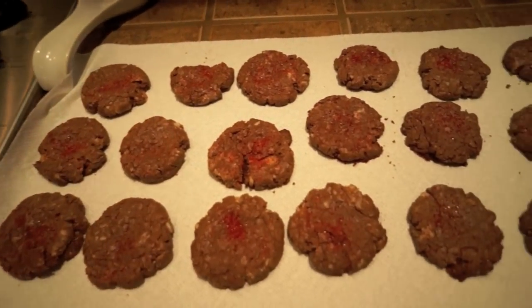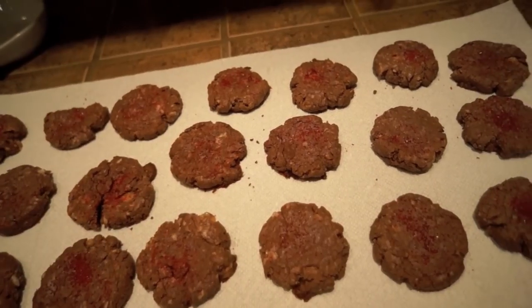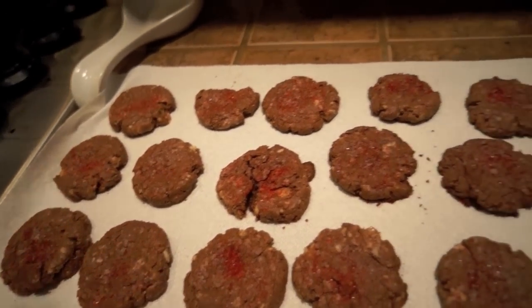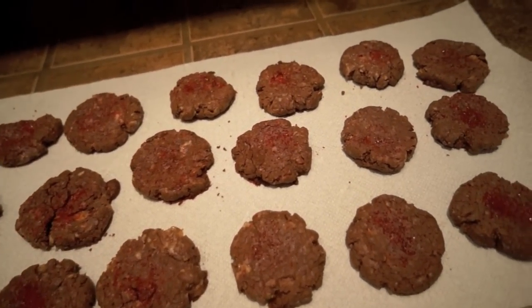So here's the cookies, all finished. One tip though, if you guys do make these with the Heath, make sure you take the cookies off before the Heath cools onto the pan, because a lot of them stuck like this one and it broke because I couldn't get it off the pan. So make sure you take them off the pan before they cool too much. But when Travis gets home, we'll do a taste test and see how he likes them.